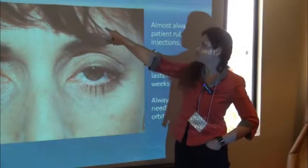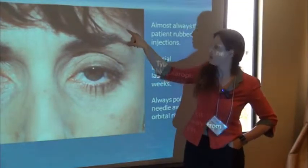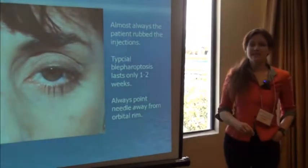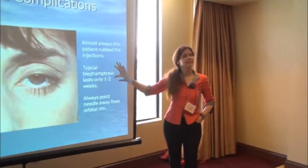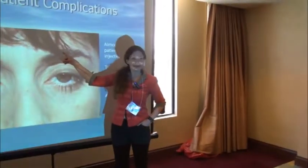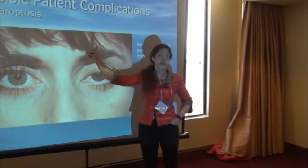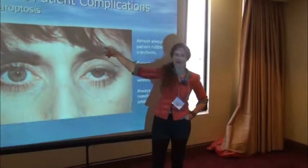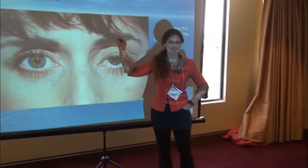You just can't. Because if you try to get this one wrinkle with Botox, you will drop an eyebrow every time. A lot of people almost always say the patient rubbed the eye. I think that's blaming the patient. I think 99% of the time this is prevented by injecting meticulously and putting the Botox in the right place to start. The other thing is, if you draw a line here and you inject here, but you direct the angle of your needle like this, and your needle is a ½ inch long, where are you depositing your product? You might have your entry point here and be depositing it here. So you need to know not only where the entry point of your needle is, but where you are depositing the Botox, because that's what matters.